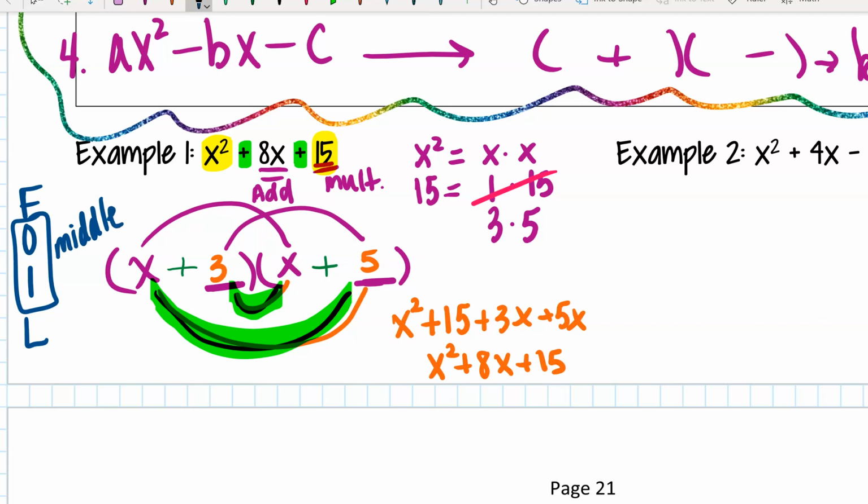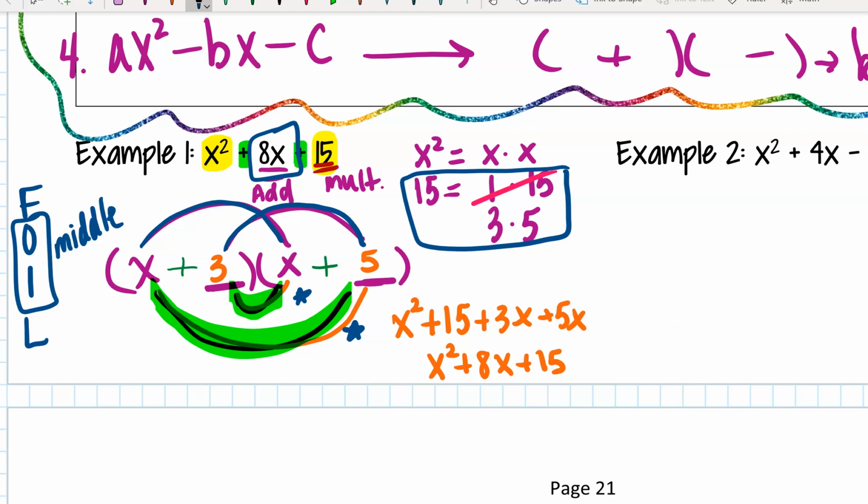So if you're just trying to create your middle term, you need to take a look at what that sum or difference is going to be, because you know x times x is going to give you x squared. That's a given. You know that 3 times 5 or 1 times 15 will give you 15, because these are all factors of 15. So they're always going to multiply to that number. What you want to look for are these two lines underneath, because that gives you this middle term that can be very different for each problem.